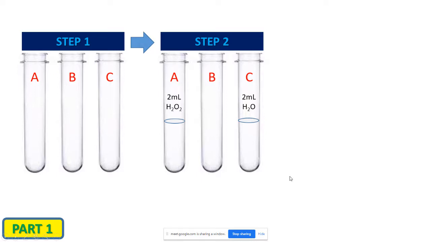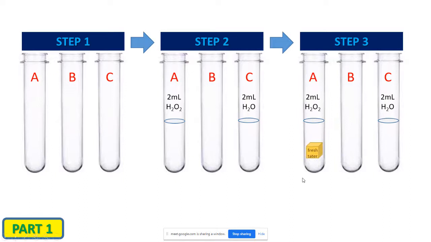So once you filled up the peroxide in A, you're going to take a little chunk of potato, a nice fresh piece, and you're going to put it in there. And you're going to see that there's going to be bubbles forming. That means that oxygen gas is being produced, which means we have evidence that the catalase enzyme that's built into the potato is working on the hydrogen peroxide. And in the lab itself, it tells you that how vigorous this reaction is, how many bubbles are coming, how fast they're coming, is a level 4. So you're told that right off the bat.